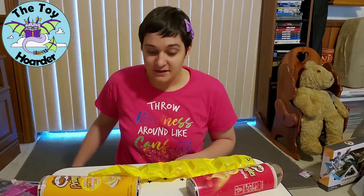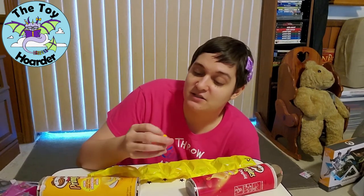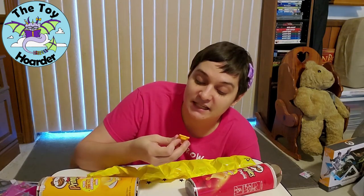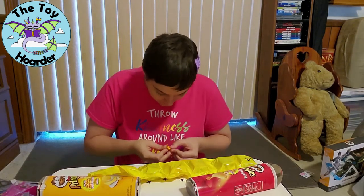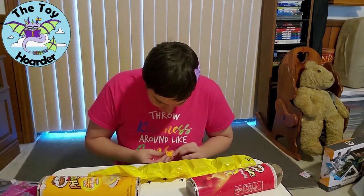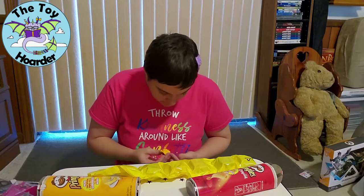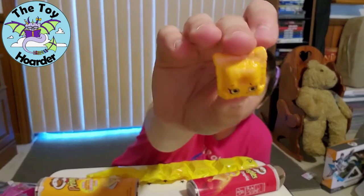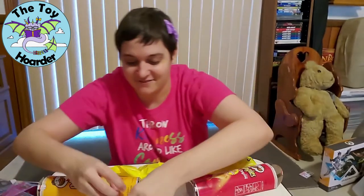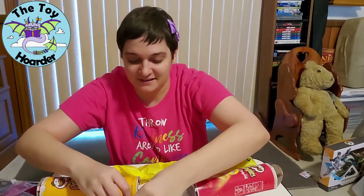I didn't look too closely at the booklet, and I haven't seen many Shopkicks, so these are all brand new to me. And guys, this is like a super puppy Cheez-It, and I don't know how to describe. I guess it's glitter on it, but surprisingly the glitter doesn't come off, and it's very textured, so it looks like it's actually covered in cheese, which is super fun. Okay. That's awesome. So we got that one.